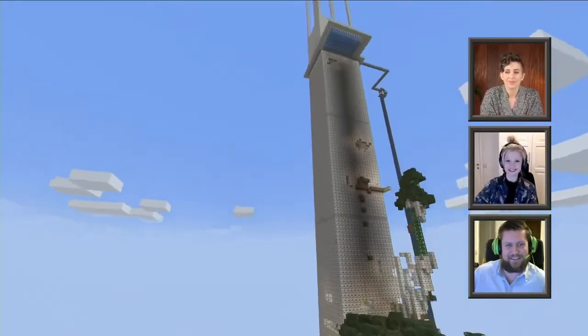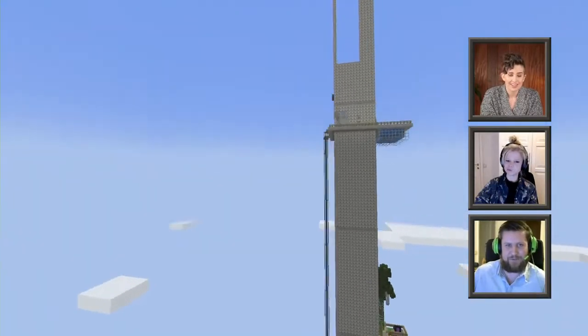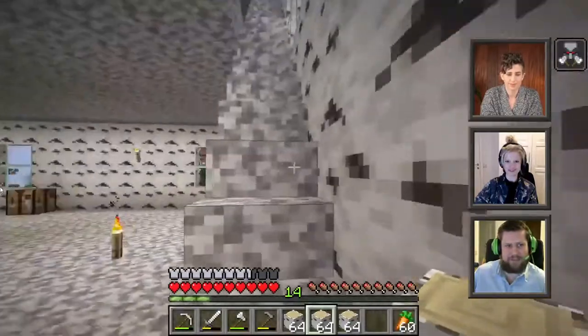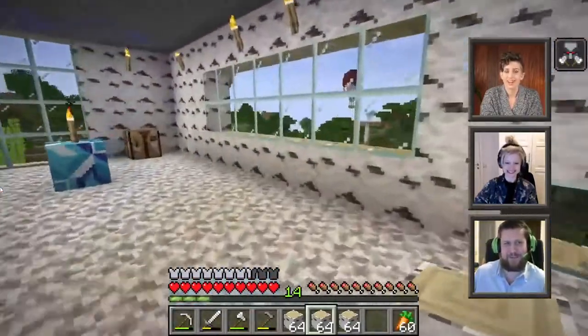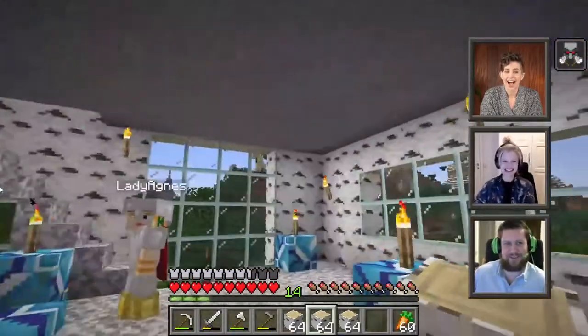We really wanted it to be white, and we thought that birch wood would be a really good building material. But we didn't think about how long it would actually take to get all of the birch wood. So we've been spending so long having birch trees growing up so we could build this.